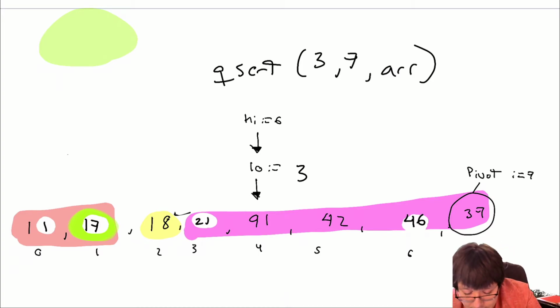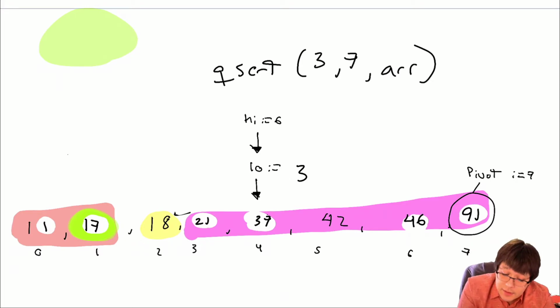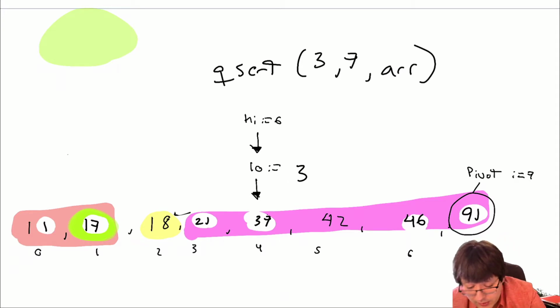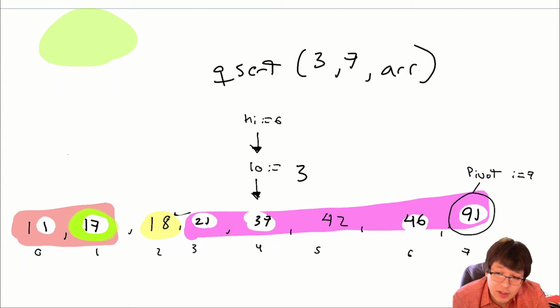So in this case, actually, yes, swap it with the pivot. So 91 and 37 swap. 37 and 91. And it happens that in this scenario, the list is now sorted. So we went from one step of not sorted to, bam, it just sorted itself. However, technically the algorithm is not done yet.